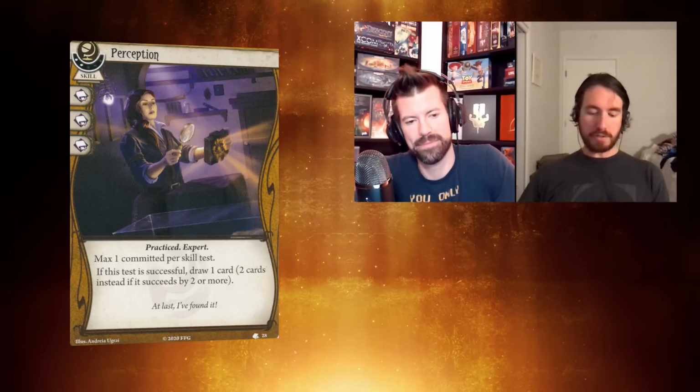You know what's kind of the worst? This next card. Perception level 2. It's got 3 book icons. And then if it's successful, draw a card, 2 cards if it succeeds by 2 or more. You know, I've been complaining as we looked at Manual Dexterity and Guts that these upgraded versions were turned into a class card but didn't do something that ties in with their class's strategy. But hey, this one does, right? Seekers love to draw cards. We finally nailed it.